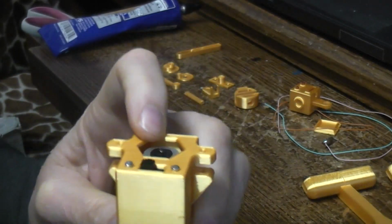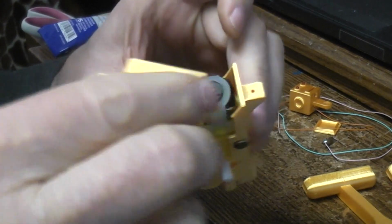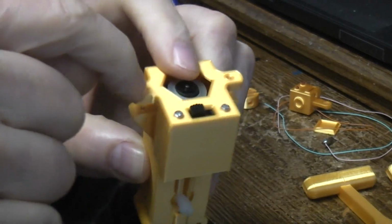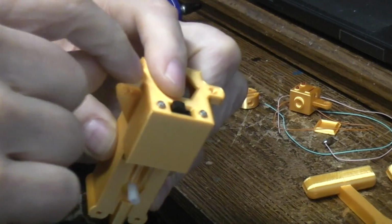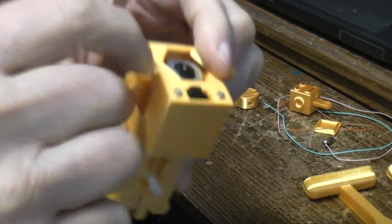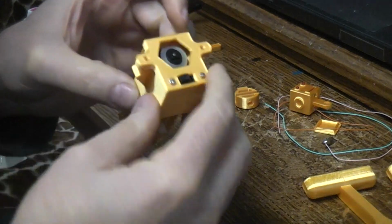What's going to hold this part on in the end is, well, there's two things. One, you could glue it. You could put some dabs of glue on this surface or on this surface, and when you slide them together they'll stay. Or there's going to be either screws or nails, what I'm going to use and call a pin nail, that have the arms that hold it together. If you wanted to use screws, number 2 screws, you could just screw them down, and then if you have to take it apart, it's easy to do.